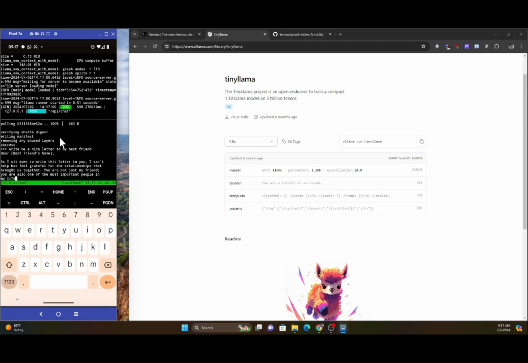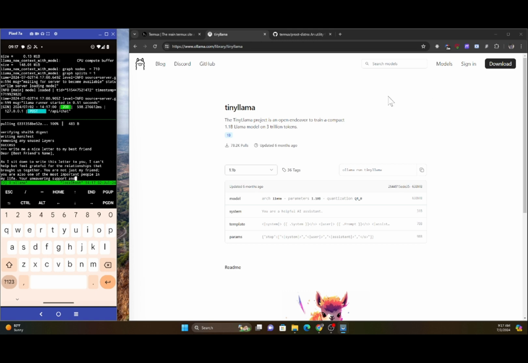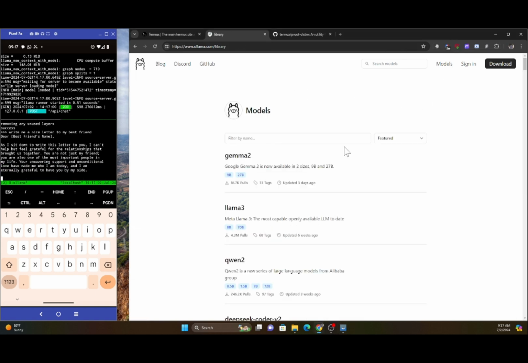So as you're doing this, you can feel free to test Tiny Llama first, and then there are a lot of other models to experiment with. I would say that this is better if you have 8 gigabytes of RAM, but I have seen cases where this has worked with 4 gigabytes of RAM as well. Well, what is it saying? It sounds like a love letter instead, but okay, anyway.